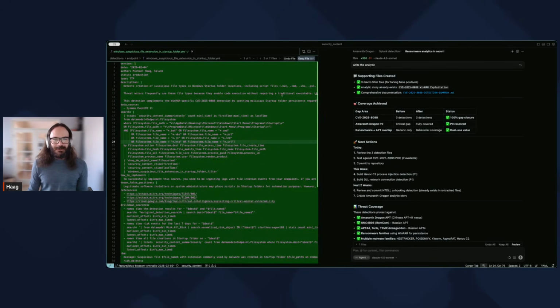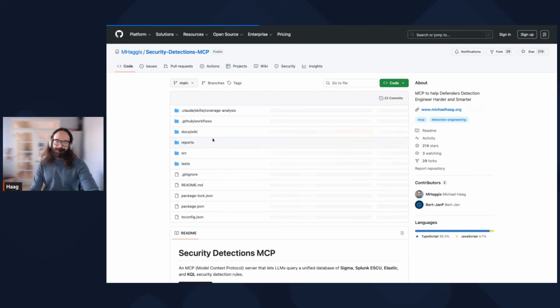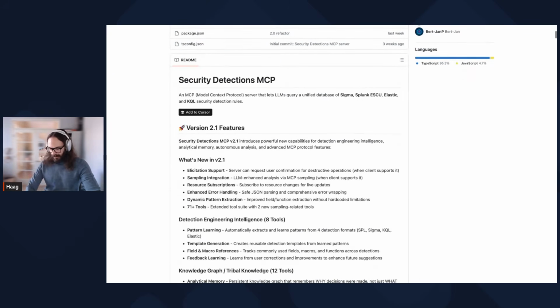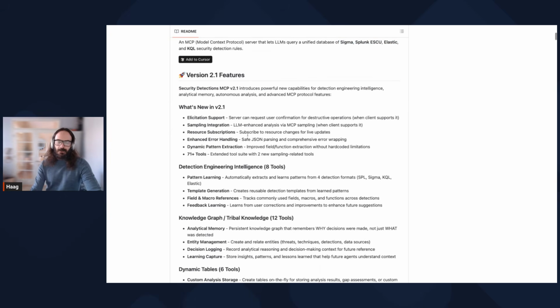I hope you find this extremely interesting and powerful. I think these are some pretty solid updates. There were a couple of questions that did come up regarding vector database. I didn't go with a vector database mainly because I didn't think we needed it. In regards to Sigma or ESCU, Elastic or KQL, I don't think we need that yet. It's not off the table, but I think that with this version of the MCP, you should be able to get almost everything you want out of it.